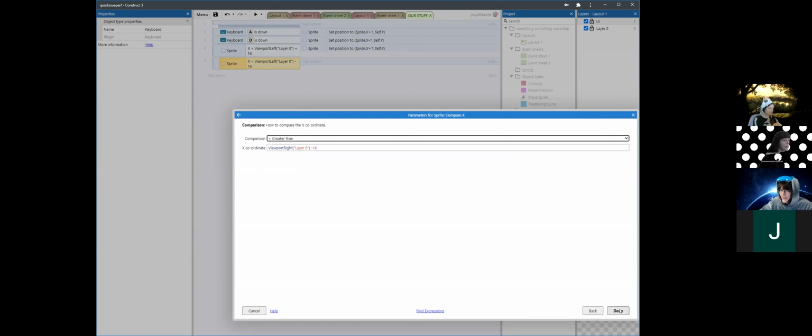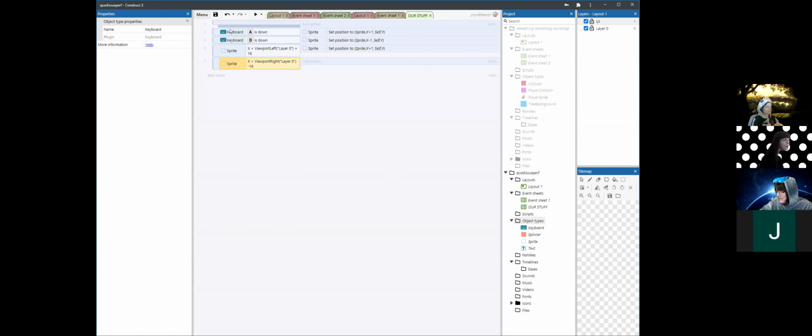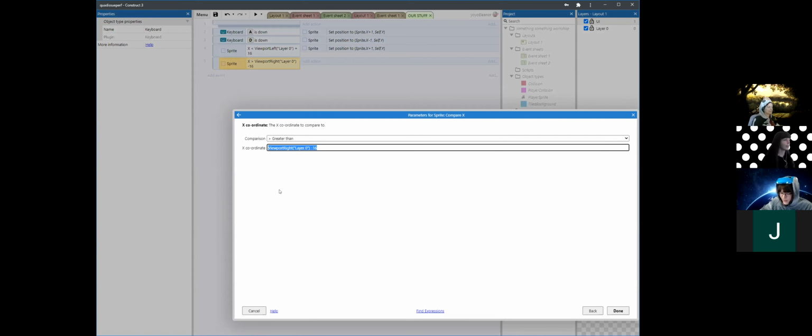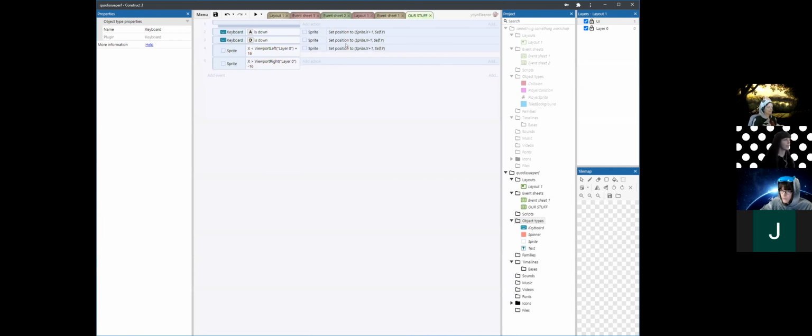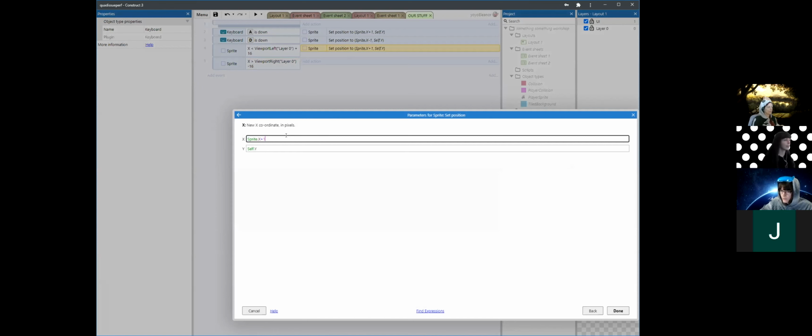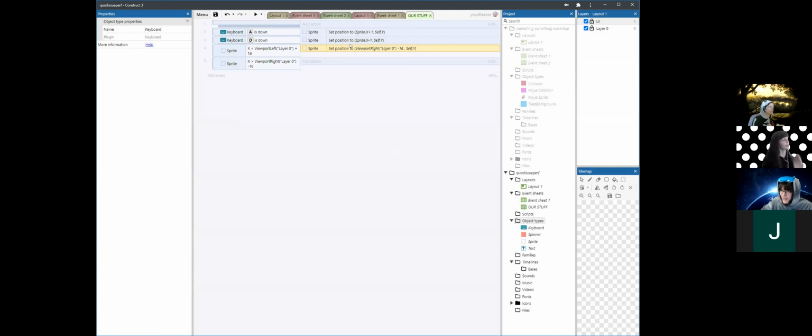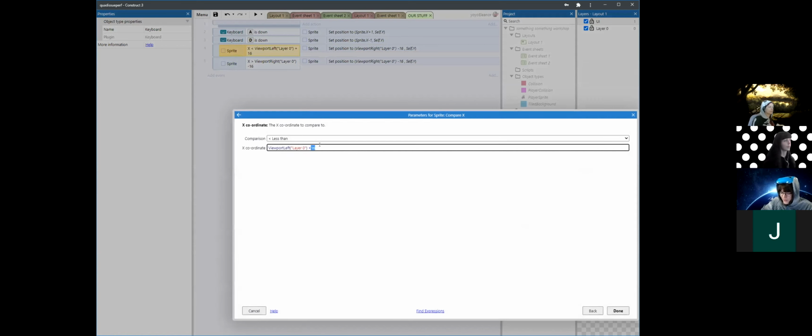Okay. Sorry, that's kind of confusing to me, so I don't know if it's confusing to you. So I'll set the position to this position. Right, if it reaches the end, they should wrap around. So let's copy this one.